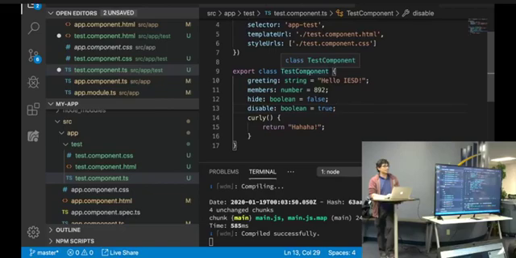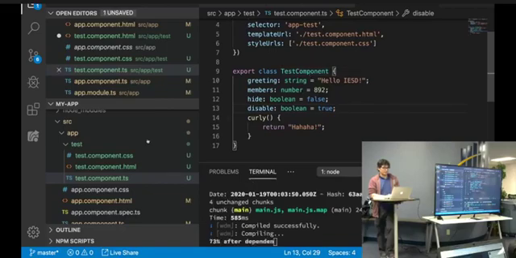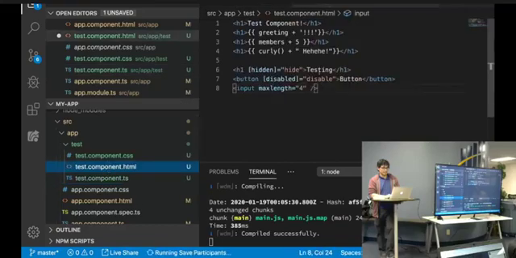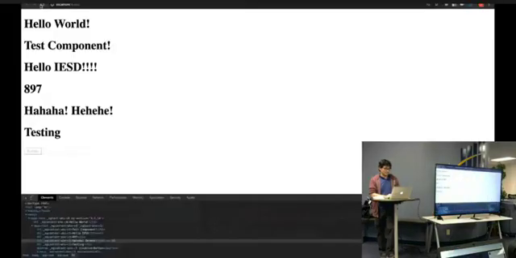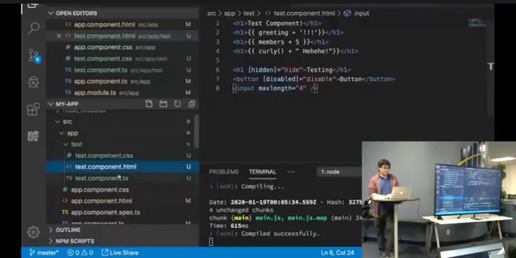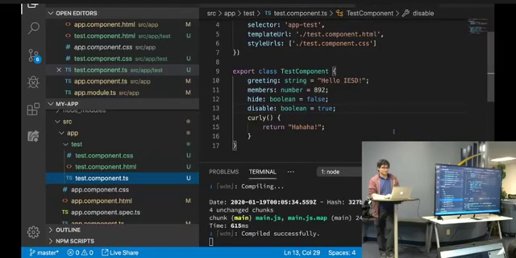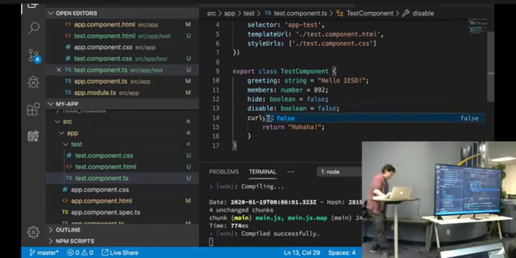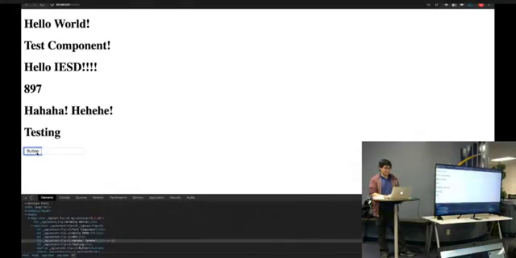So is the button gonna be disabled? Yes. Disabled is true, so this attribute is gonna be attached to this DOM element, so it's gonna be disabled. Cool. That works. If I want to change it to not be disabled, what do I have to do? Change the Boolean to false. Awesome. Save it. And it works. And I can click on it.